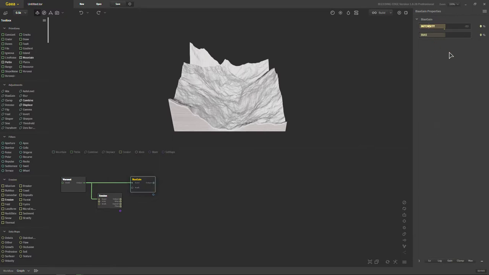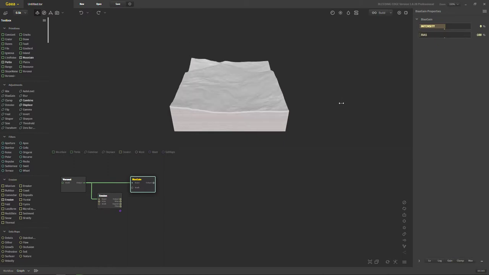0, and let's go ahead and play with bias. This will be the contrast. This will change how much these features are pronounced. So rather than just the top-down values, this is going to be like what features are going to get more verticality and or steepness in certain areas. So if we go to 0, you'll see that we still have the height value at lower percentages than, say, we did with the intensity.